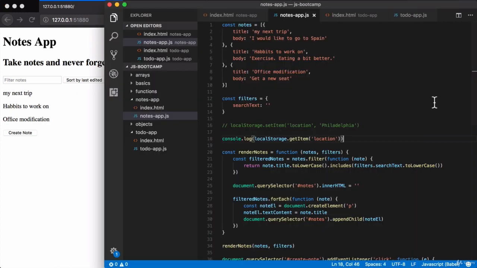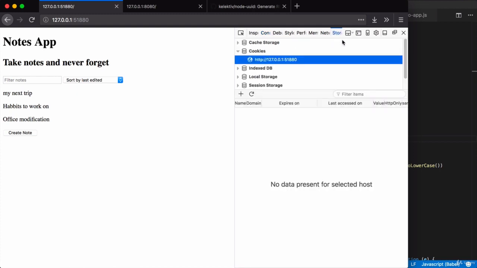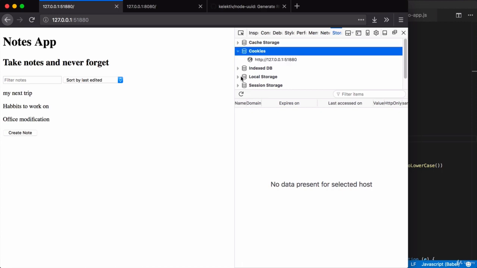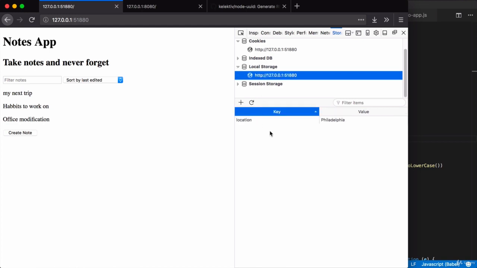Now, yes, we can actually access the data in our code using getItem, but if you're ever wondering what data you have in local storage, you can actually use the storage tab of the developer tools. Now, not all browsers have a storage tab. I think Chrome does, and obviously Firefox definitely does. If we go over to that tab, we can access local storage. That's the storage mechanism that we're using. And if I click that one, what do we get right here? We have our data. We have location and we have Philadelphia. So as we're creating our applications and using local storage, it can be useful to debug what exactly is stored right here. You could even change the data.